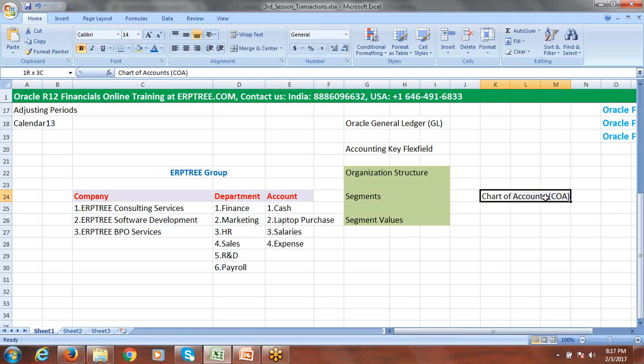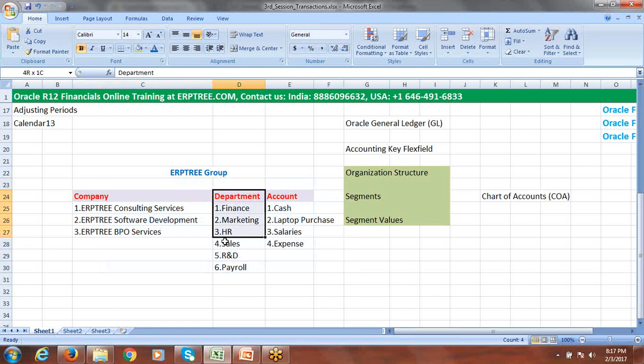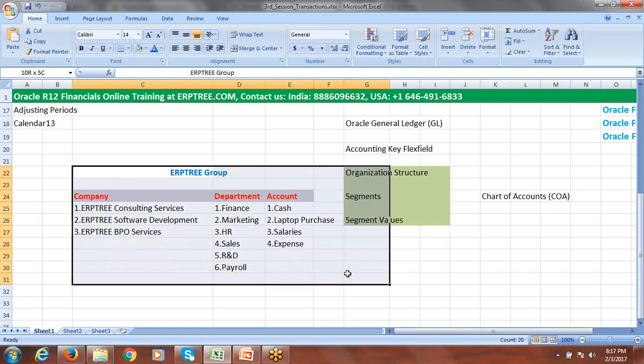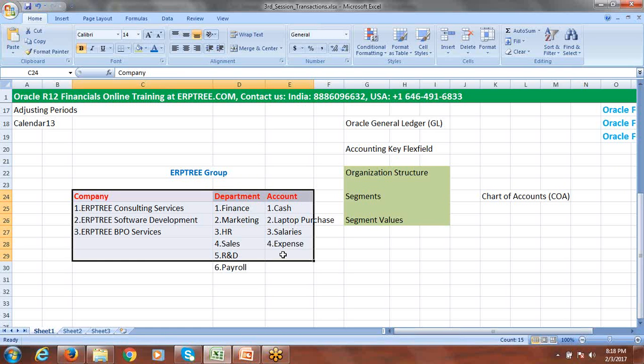Another point: why are we calling it a chart of accounts? When you look at this, do you see only a chart for accounts? We see a chart for companies and departments also. Why are we directly giving the naming convention, a chart for accounts only? Out of all these, the account is the most important object in the transaction. Of course, what you are doing is very important. Along with that, which company and department the activities belong to is also important, but the primary thing is what we are doing. That is the reason the naming convention they gave is chart of accounts. Otherwise, if they were to give chart of company, chart of department, chart of account, it wouldn't be good to use in any process. So they gave the naming convention as chart of accounts.